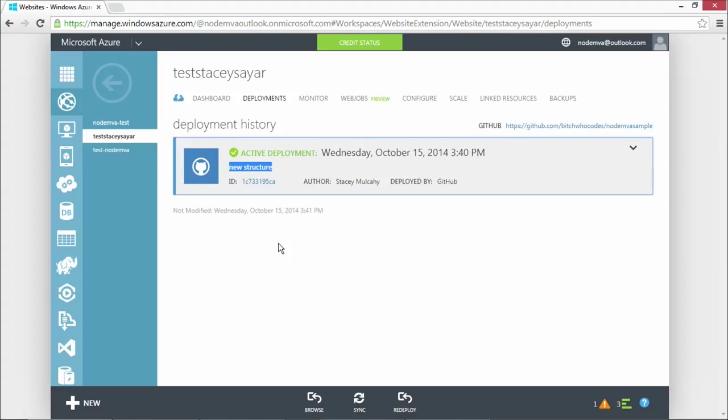So, we're showing Node, but maybe you're working in WordPress and you have it under source control. For example, you might be working this way. Maybe you're working on something else along those lines. And so, one more option for you is just hooking into source control. And again, like I said, it really depends on how you want to work.